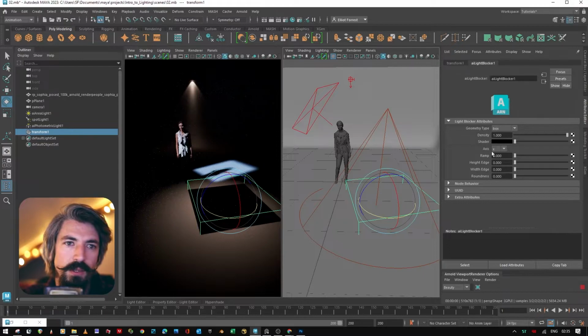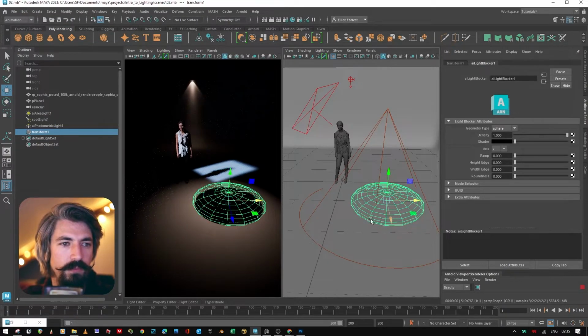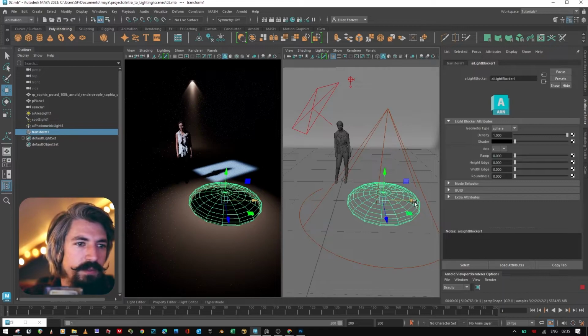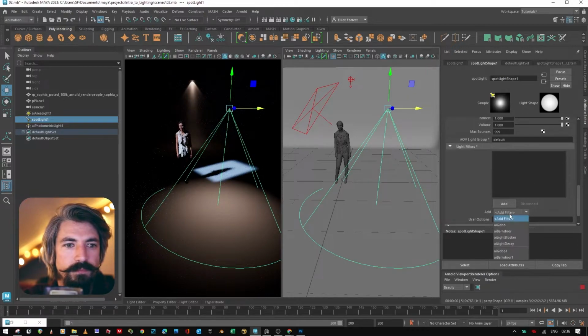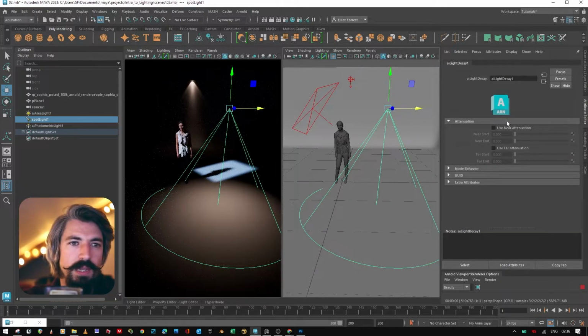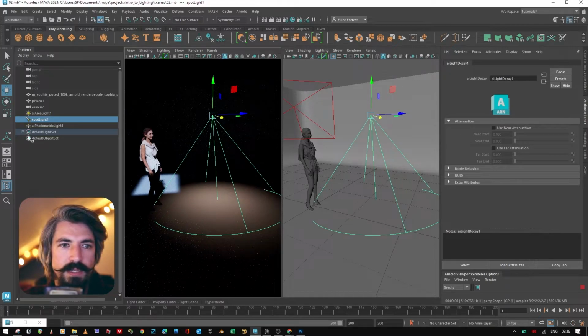It can be useful. And we have different shapes in here that we can change it to. We can also do a similar thing to the gobo in here with the shader, which is worth experimenting around with to see if that gives any cool effects. And finally, we have the light decay, which allows us to attenuate the intensity of the light source.